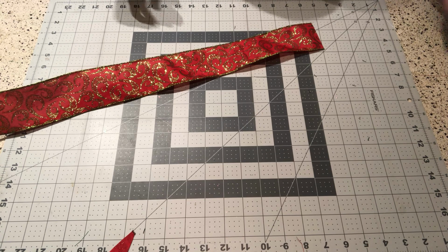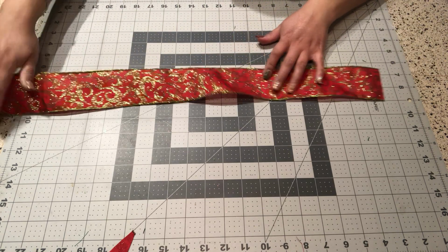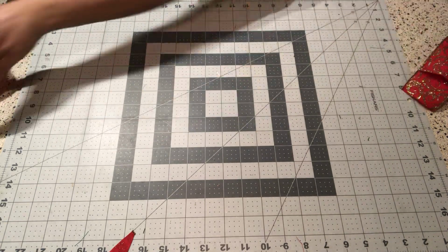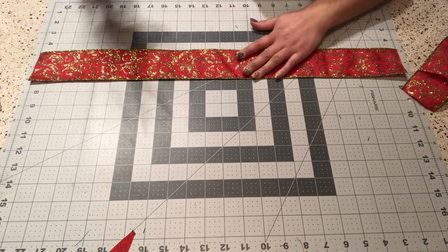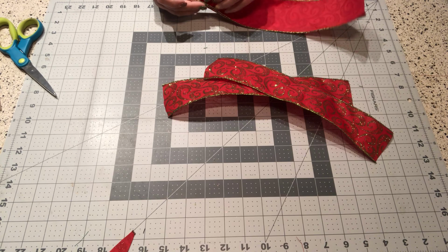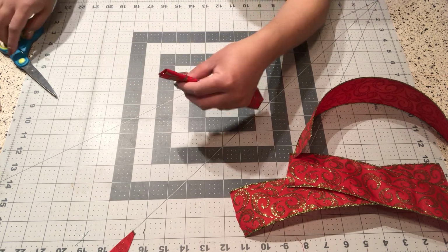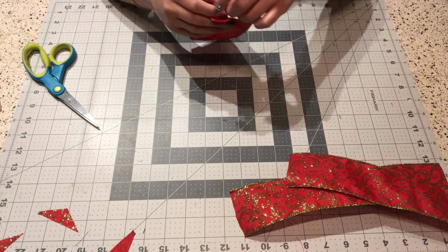So let me count again. 1, 2, 3, 4, 5, 6. Seven, 8. I'm going to start dovetailing these just to make the process quicker. And guys, like I said, you don't have to cut them like that. You can double them again, cut it at an angle, and this middle piece is where you're gonna have to put it down in your tie.